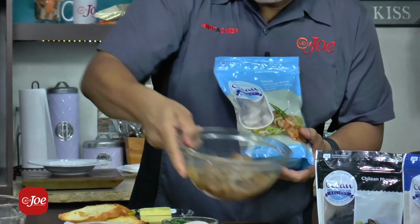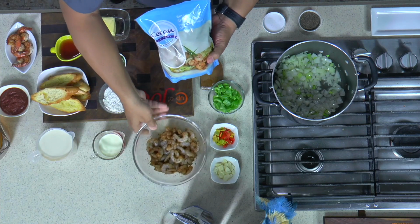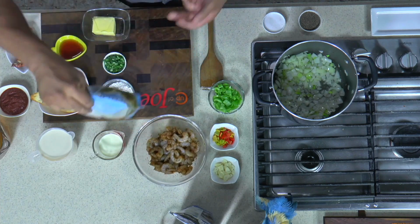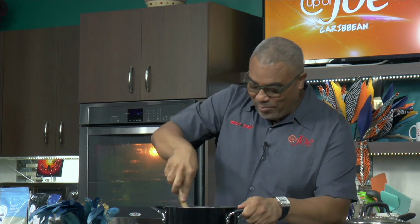Straight in, whatever seasonings you like, and cook according to what you want to do. Today, I'm using this shrimp, but again, a little fancy on you today. Nothing too difficult. Follow the recipe on cupofjoecaribbean.com and you could take it up a notch this Easter weekend.